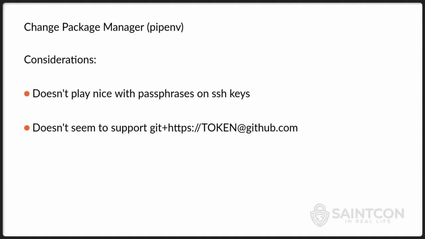Another thing to note, there's some things that don't work. Like, for example, if you're using passphrases on your SSH keys or having your developers do that, pipenv has a little bit of trouble with that. You can work around that using your SSH agent, adding the key to the environment when you want to use it, but it might cause some friction there.